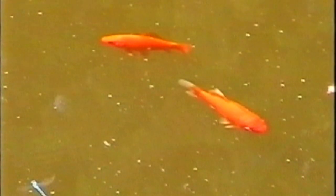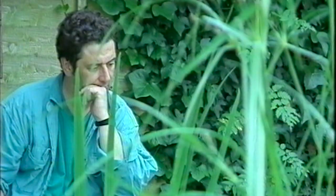I grew up near the sea, and for many years I used to fish on rivers and lakes, and in the sea as well. And I suppose in terms of the work, the influence really came in when I produced a commission for Wessex Water. Logic is more fluid and leads you where it wants to go without having an end objective, if you like. So I think that's influenced my work a lot.